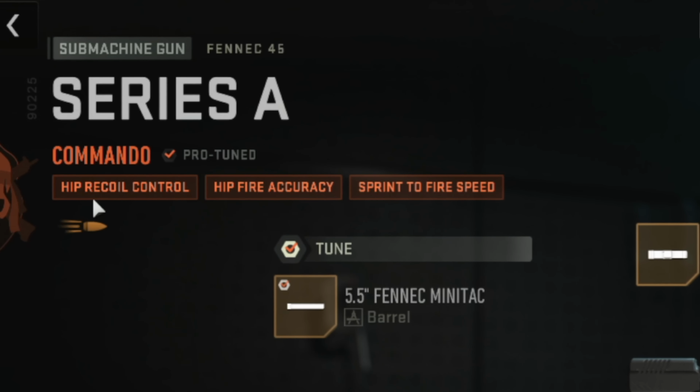Go back in and click it. This is what the Fennec is going to look like if you run it with no attachment. Then we've got the HCR 56, which is going to be called the Counter Attack, and this is built to be a tank. Target range indicator, recoil control, and magazine ammo capacity. These are the attachments they've got running on it.